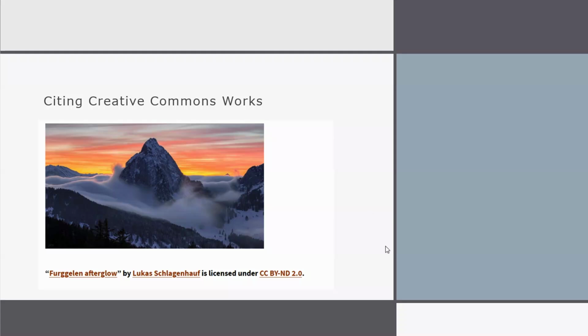As you create materials, like I said, you have to cite the original author in every kind of Creative Commons license. Here's an example of how you might do it for your PowerPoint. Say you have a picture or something from Creative Commons that you want to use in your PowerPoint. You use this format here where you take the title of the work and put it in quotation marks. You include the author, so by and then the author, and then you have that is licensed under, and then you have the Creative Commons license right there. So people can actually go and find the original work, and they can go and double check the original license there too on the Creative Commons website.